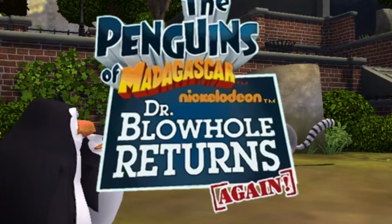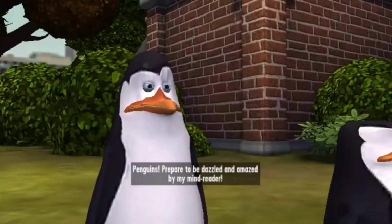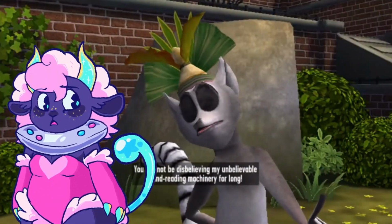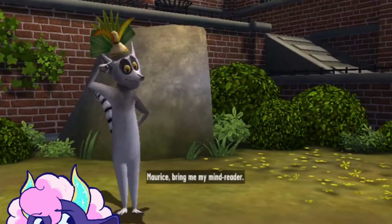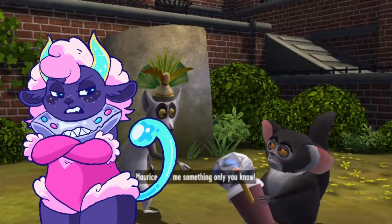The Penguins of Madagascar: Dr. Blowhole Returns. Again. Another Grip2Night classic. Our favorite dev team and rejected porno name. Released 4 months after Kung Fu Panda 2 and almost an entire year after the release of the tablet. Surely by now they've learned from Squiggle Pants and the failure of Kung Fu Panda 2. It's been long enough now that they've definitely figured out how to unlock the potential of this tablet.